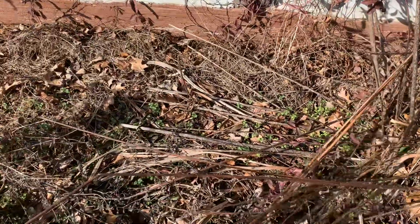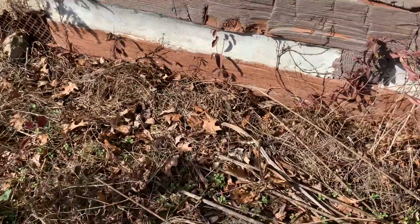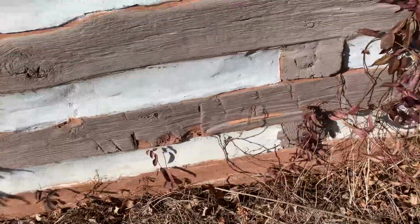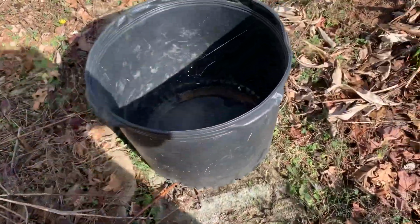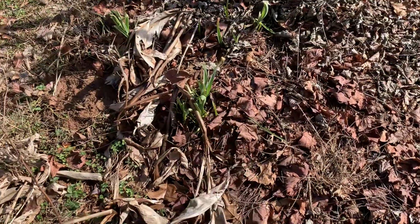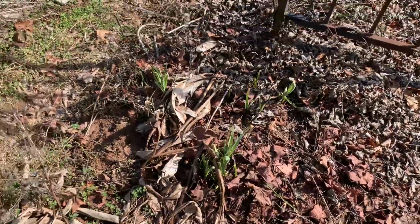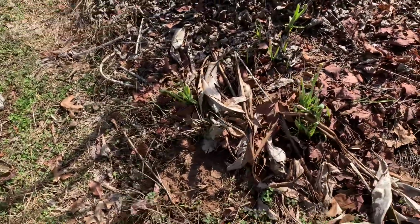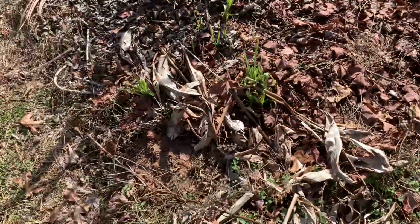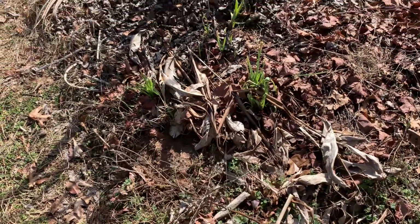That's what Groundhog Day is about, is middle of winter. It's the middle of the winter season, the official winter season, and it's when the daylight starts to seriously get longer. And this is the thing that I use to cover my garlic greens, and it worked. I was kind of worried it wouldn't, because there are drainage holes that I thought would allow the frost to really get them, but they're doing all right.